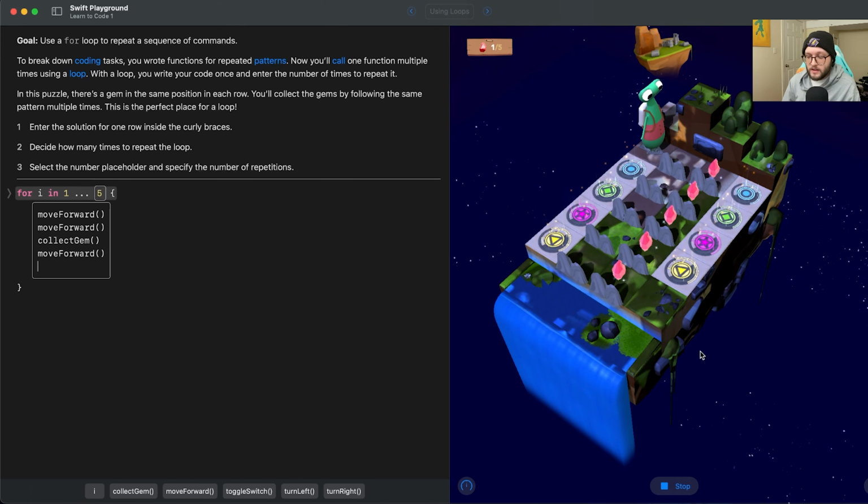All right, let's go ahead and experiment. And on the left side, you can watch the code happen in real time or watch Hopper on the right side of the screen here. We collected our first gem, go through the teleporter, and now you'll notice we start the loop over again. So we're on iteration number 2. Now we're on iteration number 3.